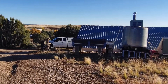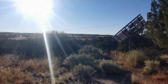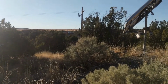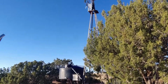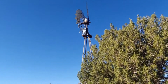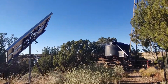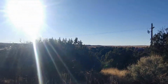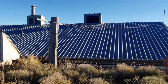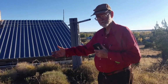And this picture over here. The windmill up top. That's kind of where it started. And we added the solar to it, and the solar is just easier to upkeep than you got to climb up that thing to service it, and the solar is hardly any work at all. The house was built into the side of the hill. She would have come back further in the hill, but she ran into solid rock. So she could only go so far.